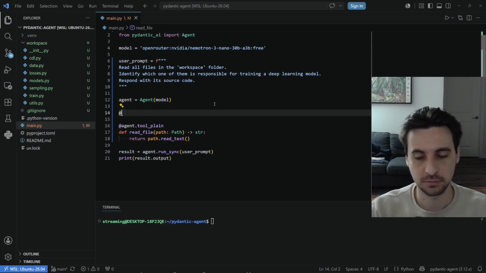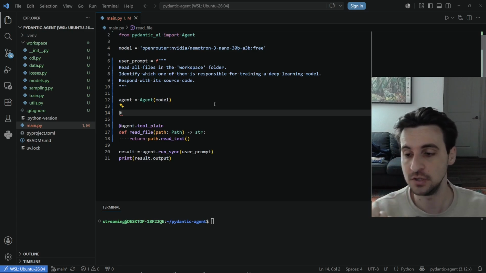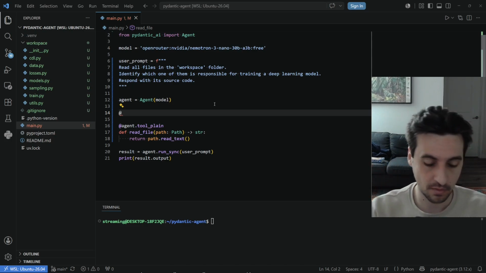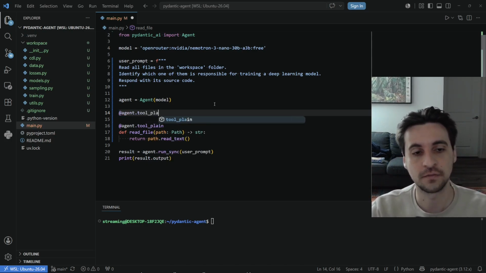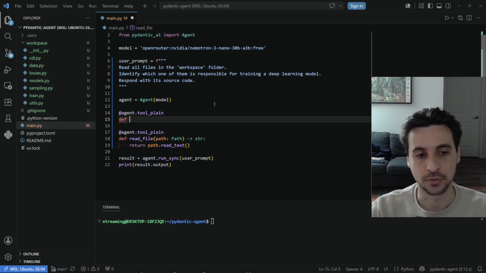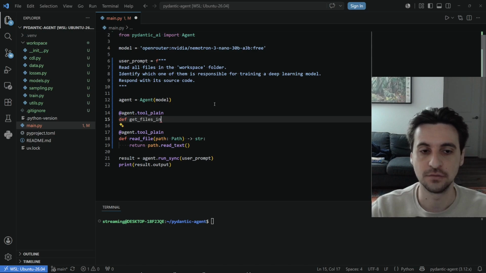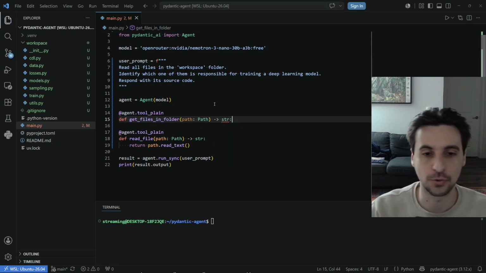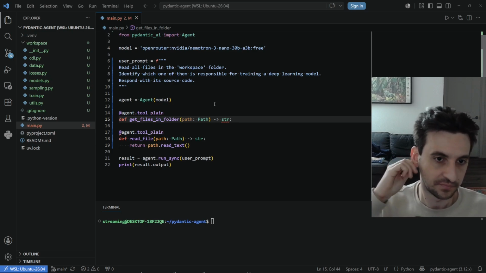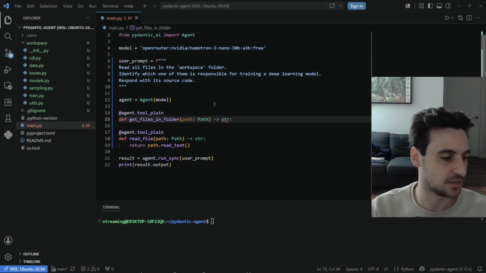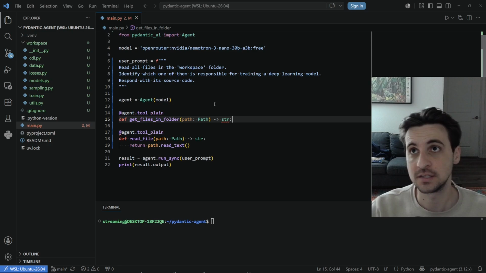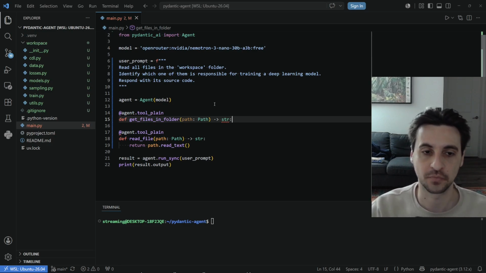For the most basic exploration of a folder and reading files from it, you need two tools. One that reads the file, you can think of it as the core operation. You also need one that tells you what files are available in a folder. So we're going to need get_files_in_folder. It's also going to take the path to a folder. And now it becomes really important: it must also return a string. It could return a nice message to the agent saying, here are all the files available, or just a list of files, but it must be a plain Python string, okay?